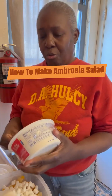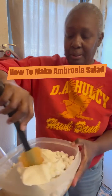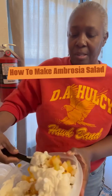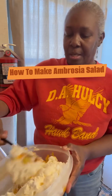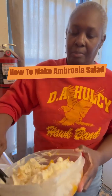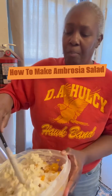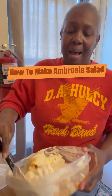I'm going to take 2 big old clumps and see how well it works. And I'm going to stir it in here. I usually put it in another bowl, but this is the bowl I'm going to leave it in. You want to make sure it's blended real well. You want to flip it and turn it in the Cool Whip, all the ingredients. And you want to make sure that you have a lid for it, because Cool Whip will dry out if you leave it open without a covered lid.